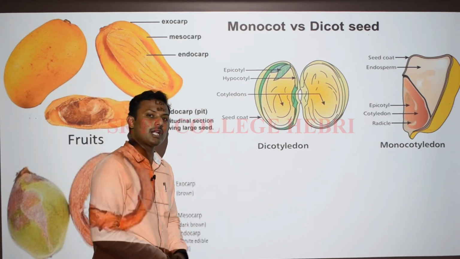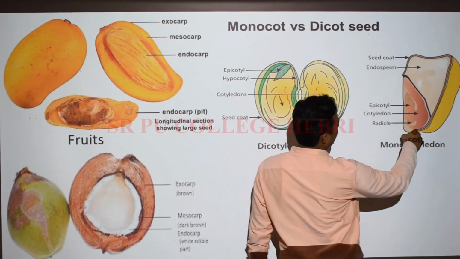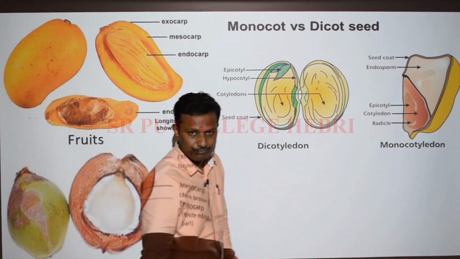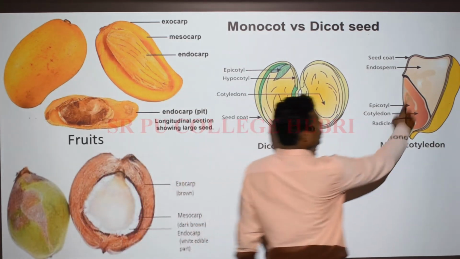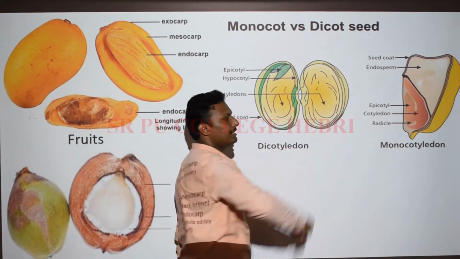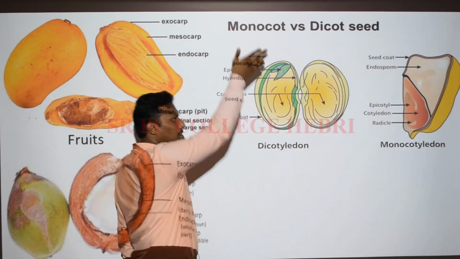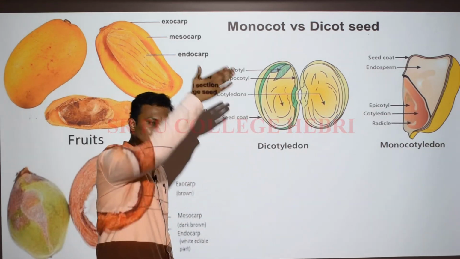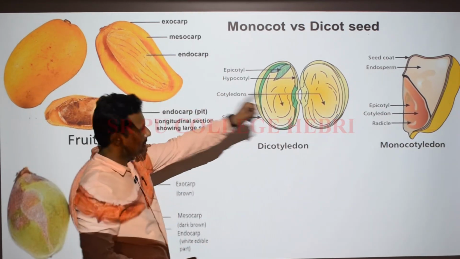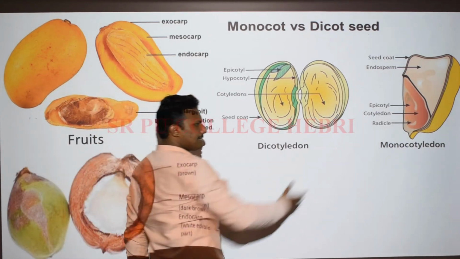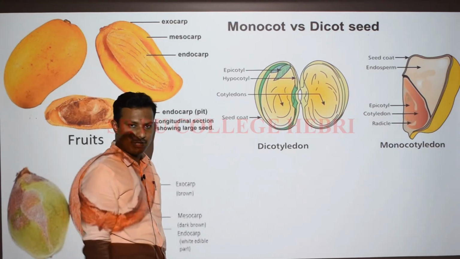For monocotyledonous seed, you are seeing there is a single cotyledon. So this single cotyledon will be called as scutellum. Okay, what is scutellum can be an important one more question. And a huge large part of the seed will be covered by the endosperm. See, these pictures are showing the vertical section. The seed has been cut from up to down, right, from top to bottom. So such structures you are going to see. So this is the maize seed. This can be seed of any dicot plant.